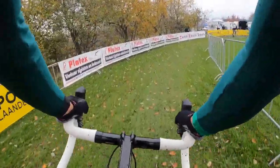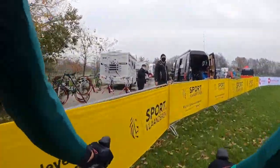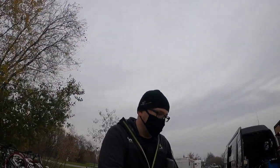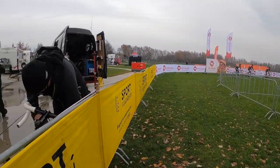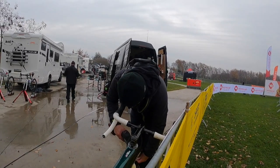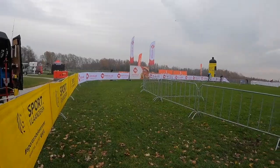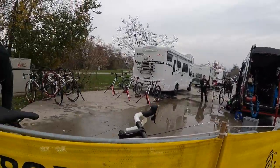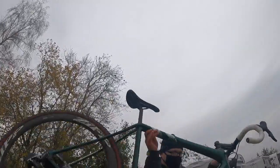Now we're at the top of the amphitheater, and I'm swinging by my mechanic, Mike Berry, to lower the tire pressure a little bit. Let me go down one more. Now, my first lap out, I was pre-riding on the challenged Grifos at 21-22 PSI, but the conditions were quickly changing, and I switched to a Baby Limas tire with my eventual racing pressure at 18-19 PSI. There aren't a lot of rough transitions like rocks or roots or curbs or really anything to hit in this course, so there's not a lot of opportunities to risk a puncture.